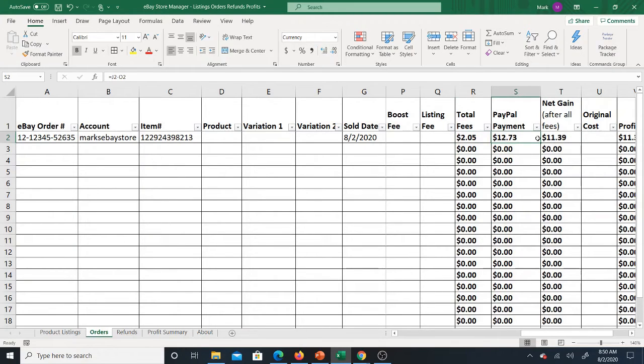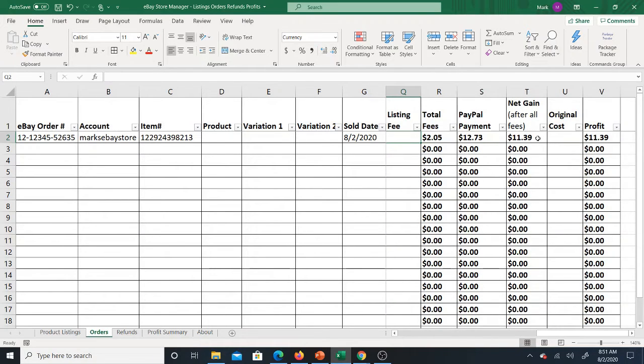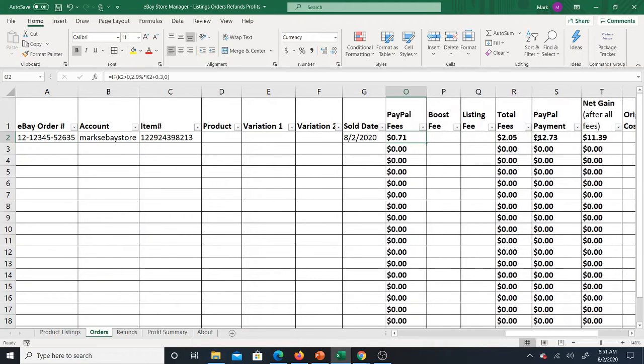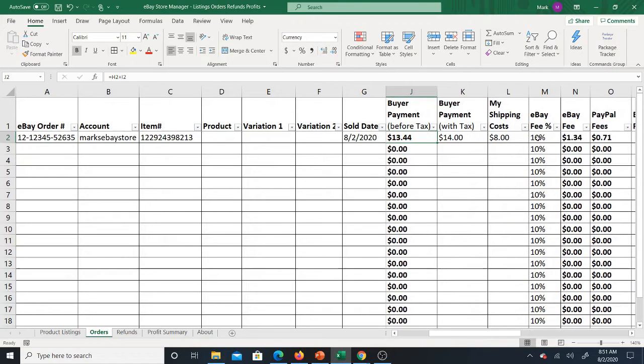This is your PayPal payment, which is based on, as I said before, the payment with the tax. Actually, let me explain this a little better. The PayPal payment is the payment that you will get in your PayPal account, which is whatever the buyer paid to you, but then you have to subtract the tax.